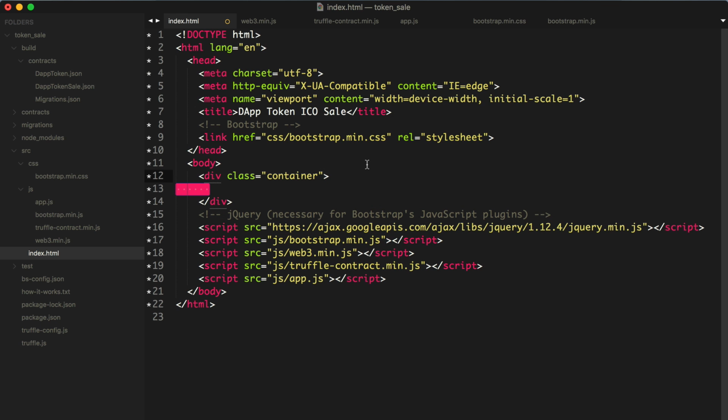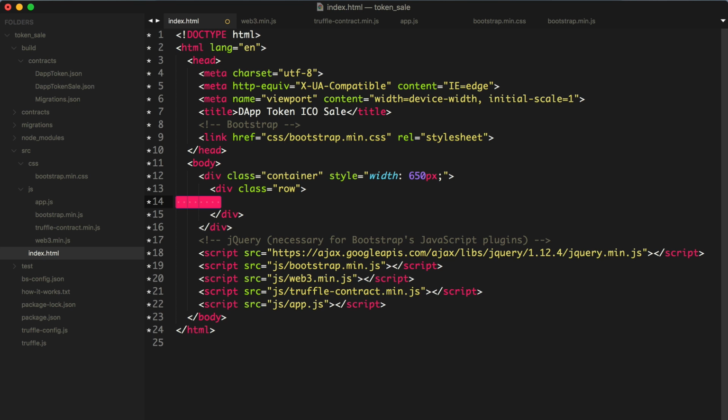I don't really want to write any extra CSS, so I'm just going to do this inline. It's not necessarily best practice, but let's get started. Do a row, and we'll give us a full width column here.